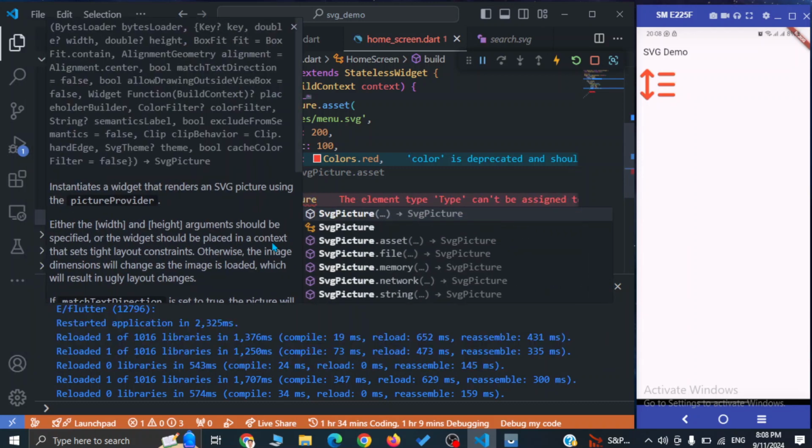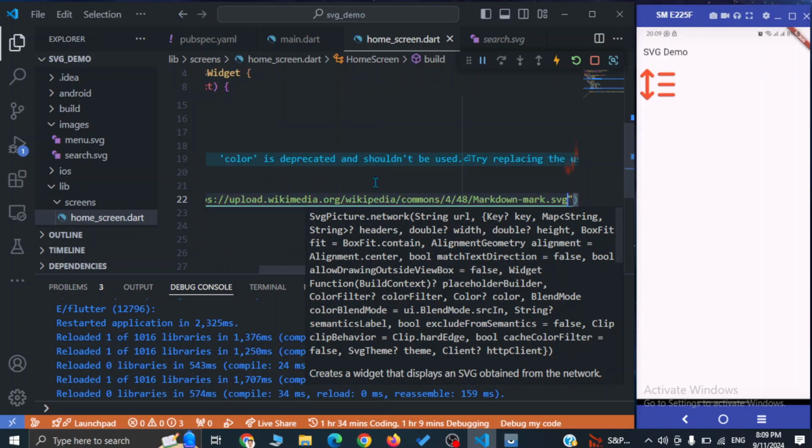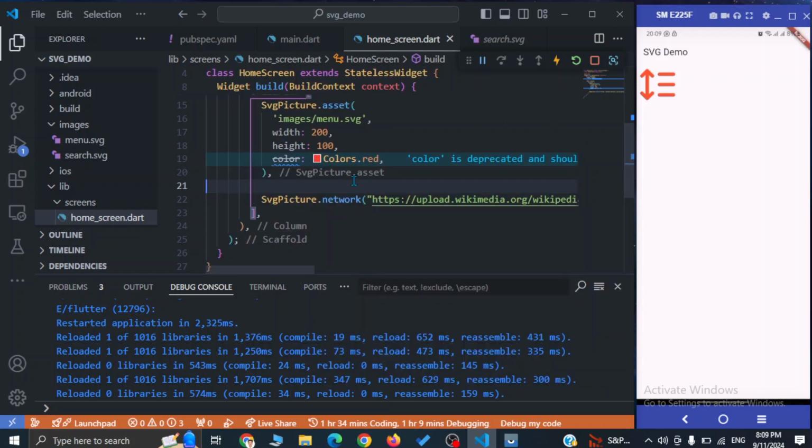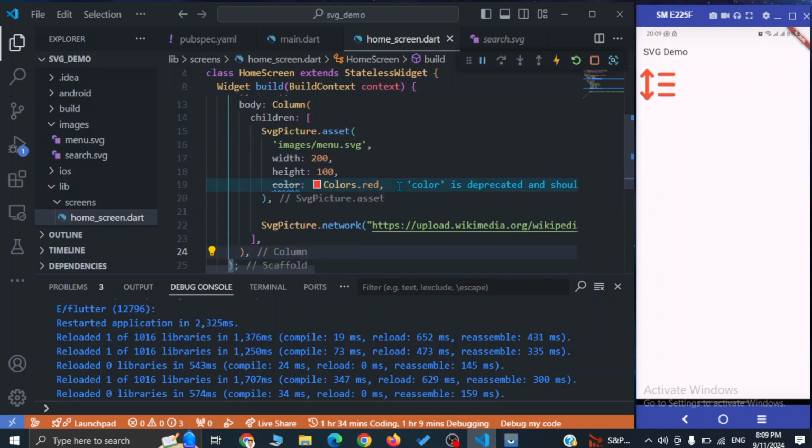Okay, so you can go with SVG Picture.network, and you can simply paste the URL. Okay, and here is the URL that ChatGPT has provided me, and let me change few details.